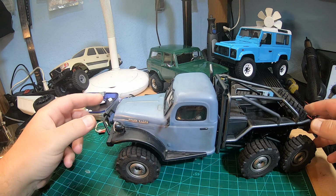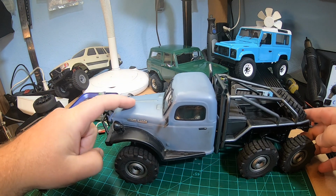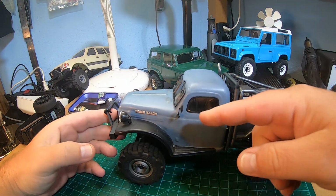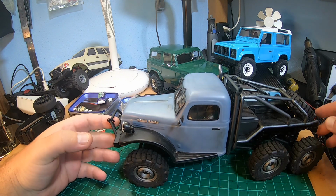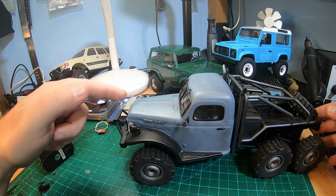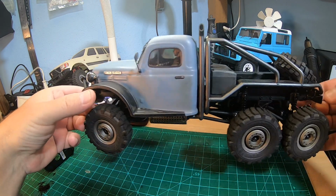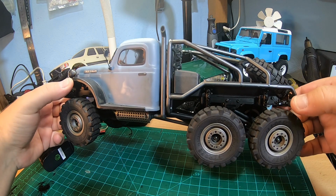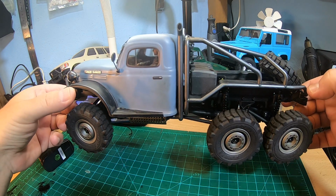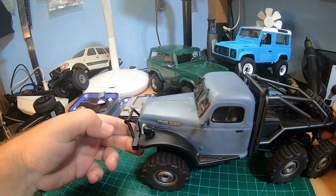What I forgot to mention, with the shocks I use the stronger, the harder springs in the front now because of all those upgrades and interior. My Atlas is now a little bit heavier than it was before, and with the soft springs it was about that way. So harder springs in the front and the soft springs that come with the car, mounted to the car when you get it, in the back.